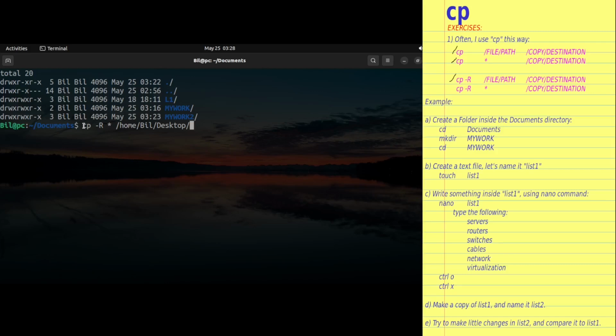So this command will copy recursively all these directories and all its contents to our desktop folder. So let's try it.